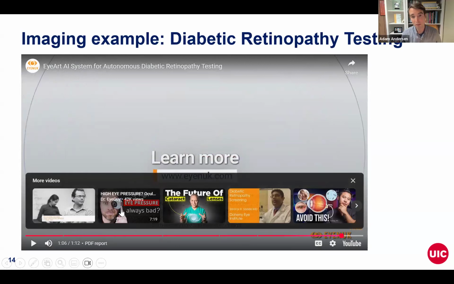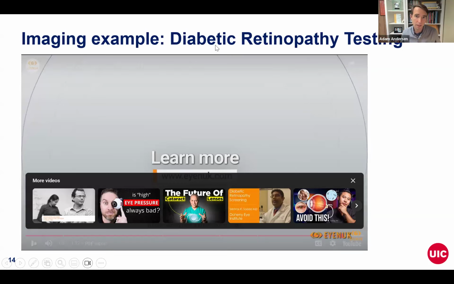Right, so that's one example of how diagnostic imaging is already being deployed as an AI model in practice. The interpretation of the imaging is being automated by an AI model, which then flags any concerns to the primary care doctor or optometrist. And again, if there are issues, they're referred to the ophthalmologist. My brother-in-law works as an ophthalmologist, so he told me more about the next steps. It's not just making a final diagnosis, it's alerting that primary care doctor or optometrist to make the referral to the ophthalmologist. So very interesting stuff.